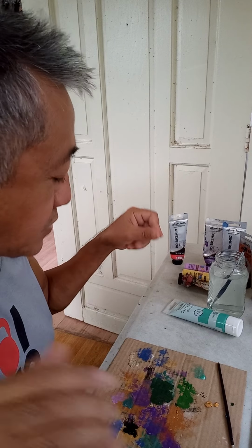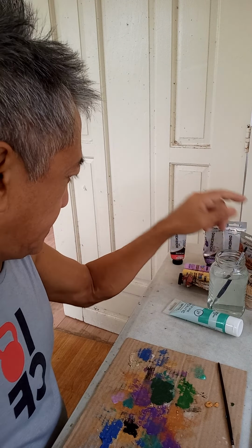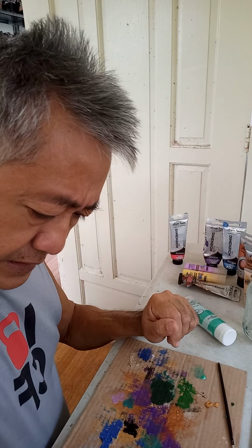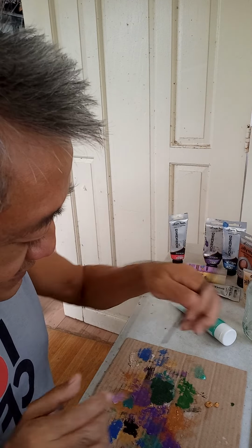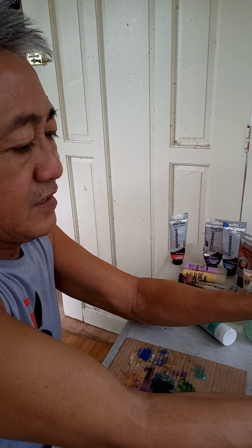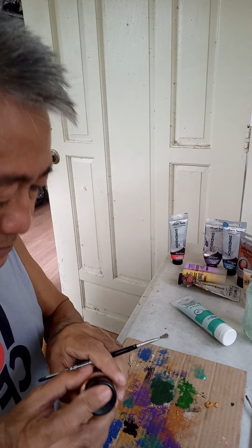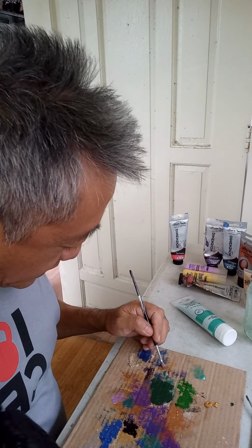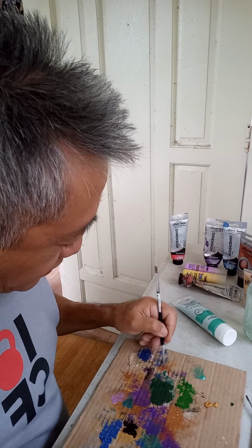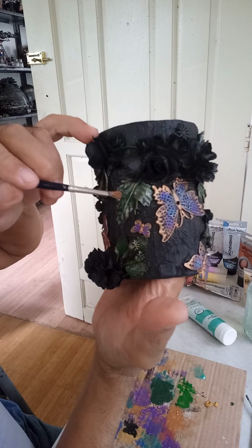Now I'm going to get copper. Let me set aside my gold paint. Let's get copper. Or let's see, is it copper or bronze? Okay, let's have some copper. Copper would look nice. Just a little to bring out the shape of the leaves more. So just a little paint because I need just a little there. Dry brushing again is putting paint on your palette or board and then on the brush and then letting it dry a bit. Okay, now let's see what's going to happen if we use some copper.